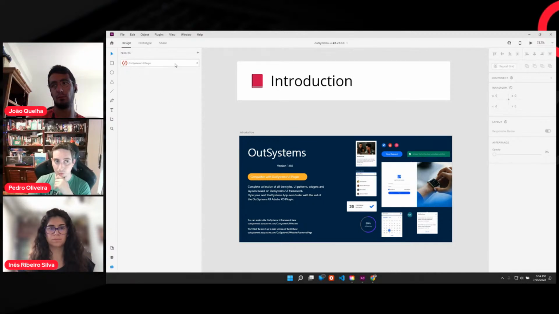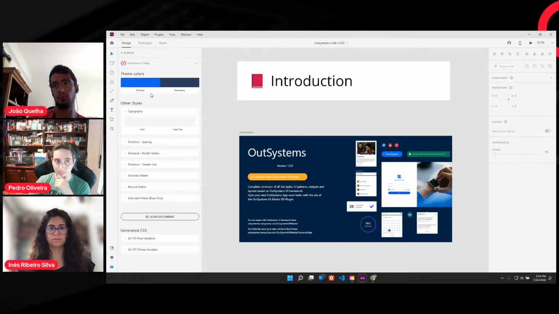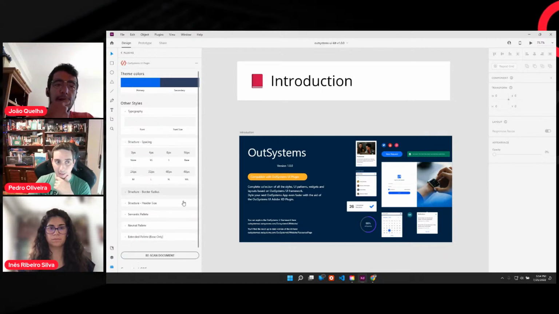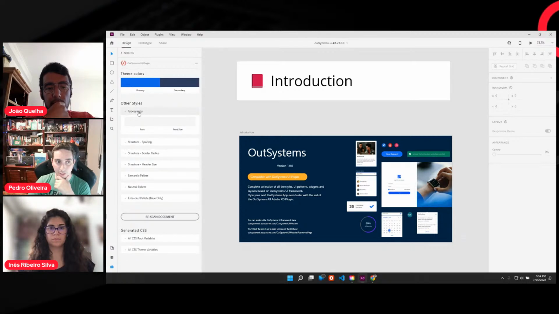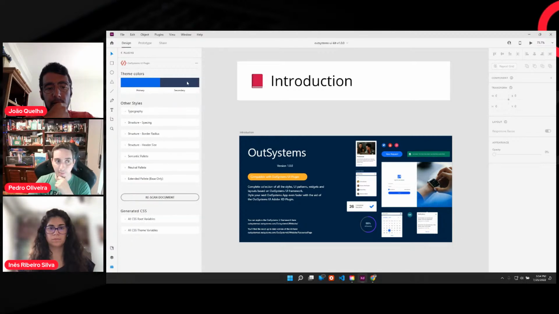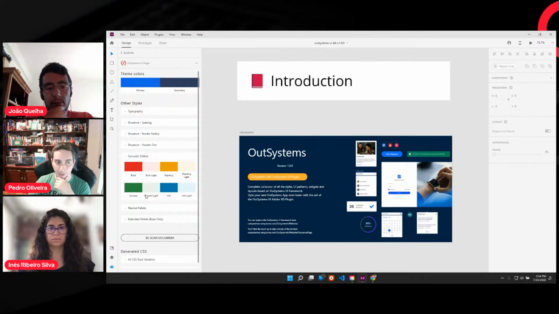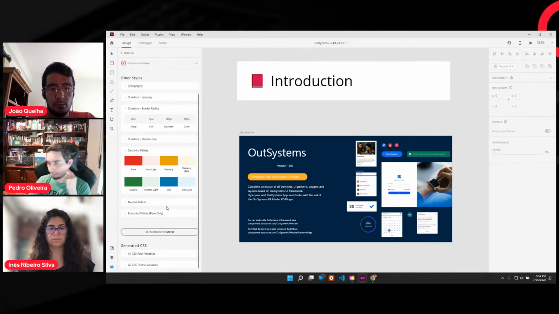You go to the OutSystems UI plugin and start the plugin. It's going to take a while to load all the values, but in time it's going to load everything. So as you can see, you have some sections here. Again, you have the primary, secondary, the palette, the semantic palette, border radius. You have basically the same values that you saw on Figma.